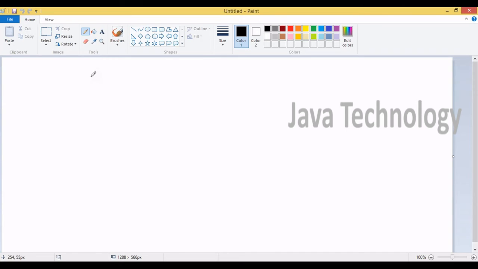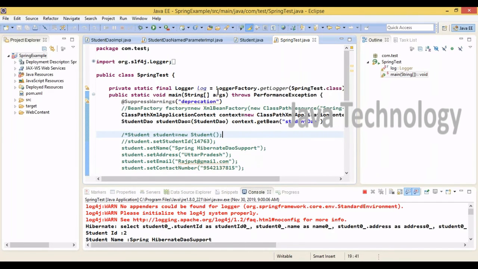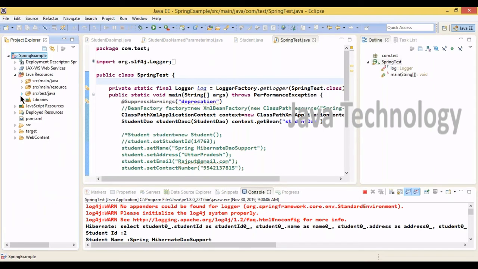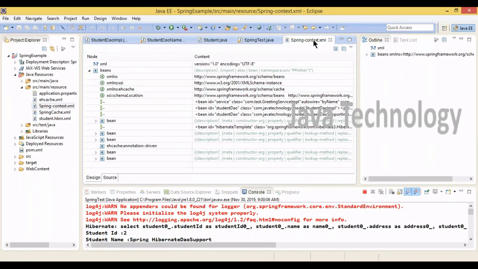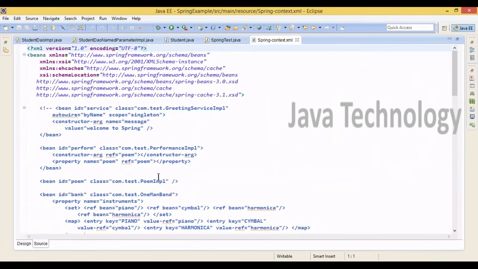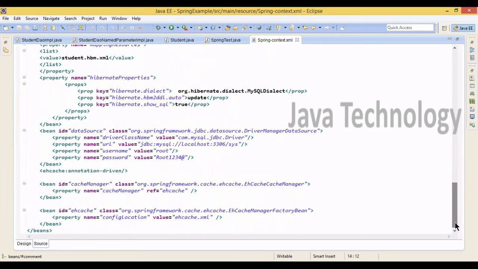And we will see an example of how we can use the Spring transaction. If we want to use the Spring transaction, first we need to change some information inside the configuration. So what information do we need to change? This is our Spring configuration file, and inside it we are going to write some information.